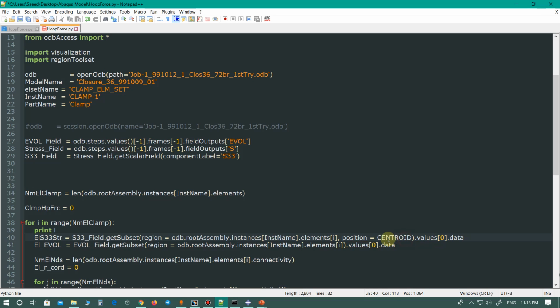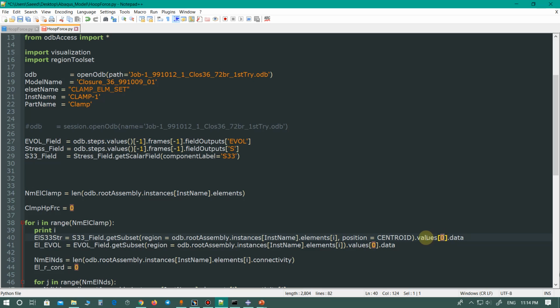If I specify integration point, since for this element I have 9 integration points, I have 9 values for the Hooper stress for the ith element. But since I picked the centroid, I have just one value, and the index of this value is 0.